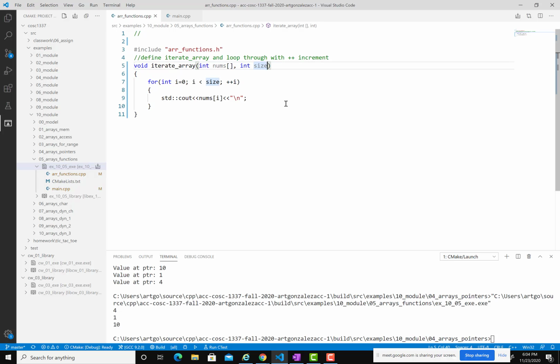We have to pass in the size because the array doesn't know how big it is, right? So one thing I want to do here, we're saying iterate, but one question I'll ask: is this parameter pass by value or pass by reference, from what we've learned so far in the previous example?